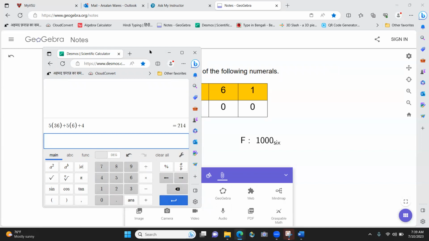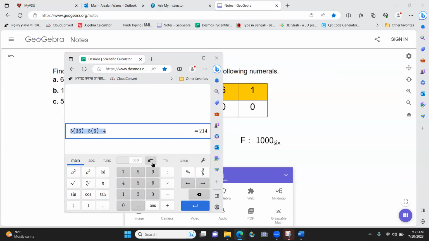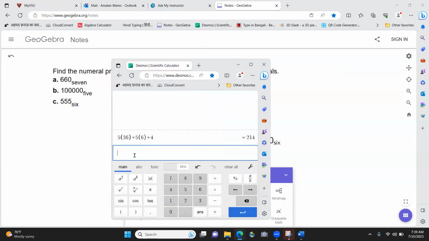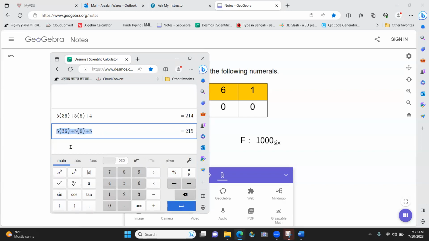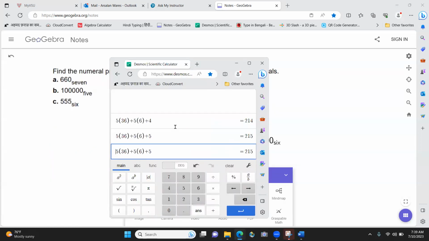Now I'm going to do the original one, 555. Okay, so far they're consecutive. The next one is one, and then the rest are zero. And how are we going to write it? We're going to write it like this, 216. Everything else is zero. I know this is a little hard, okay? And I did get consecutive numbers, so I didn't mess up.